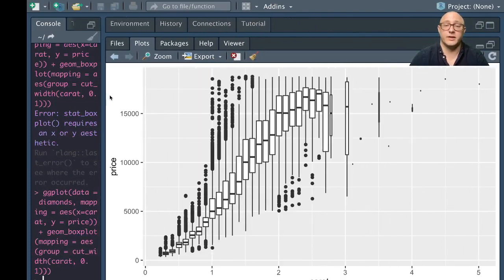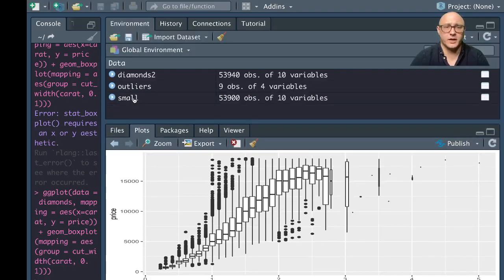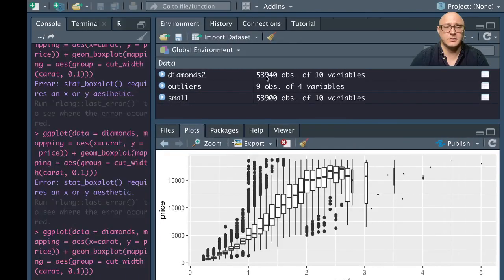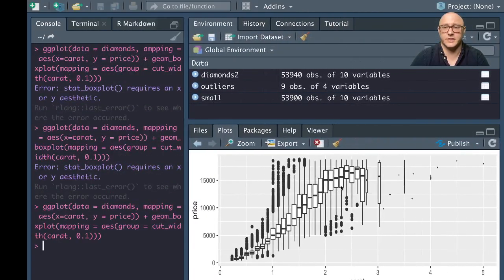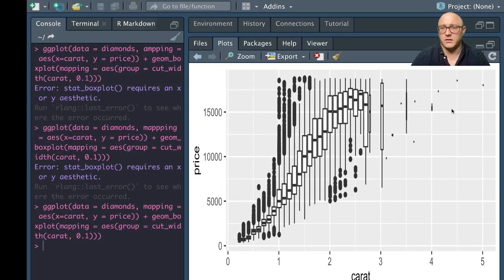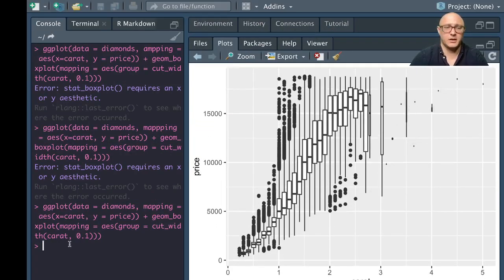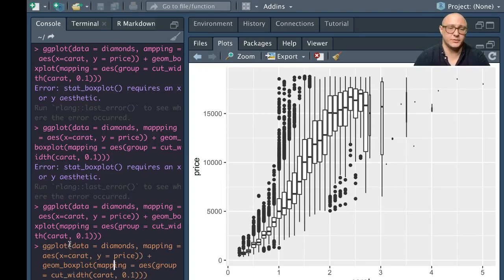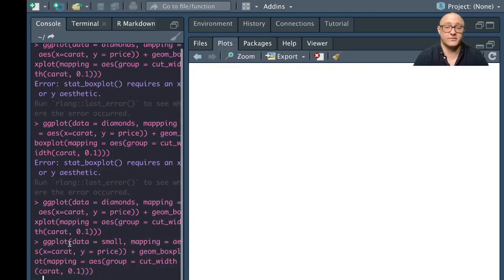So this will run, and now we'll pull this out. And notice here, we get this nice upward trajectory. Let me go through, and I think in my environment I do have that smaller data set. Let me actually do that, because notice here there are a lot of outliers popping up. So let me change this back to the small data set. If you want to know how to do that, go back and look in some of our previous videos.